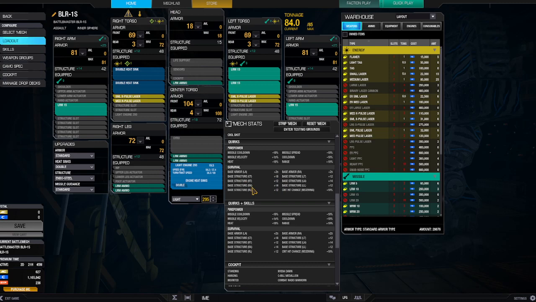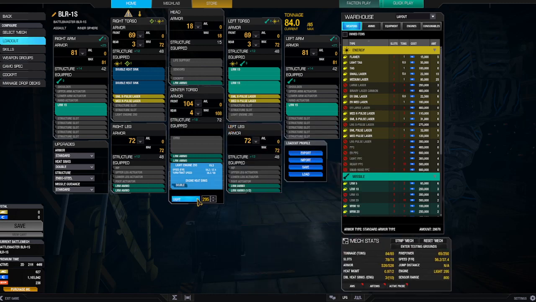And then, that's for structure. And then left and right arm, you're getting plus 14, which is really good. And then base armor for left leg and right leg, you're getting plus 12. Crit hit chance receiving minus 10%. So those really add up. And that makes this thing a really good overall build. So you can really have a lot of fun with this thing if you really figured out how to run it really well. I'm still experimenting with it, so we'll see.